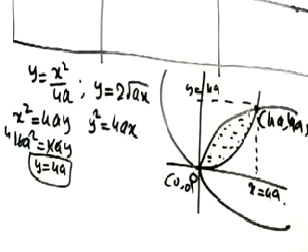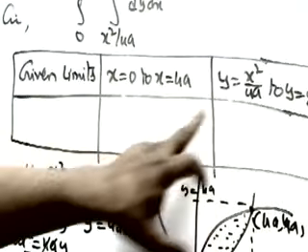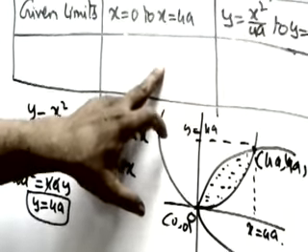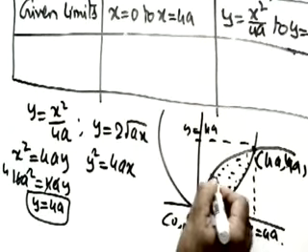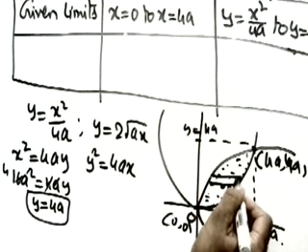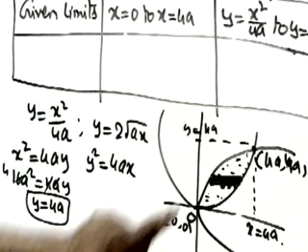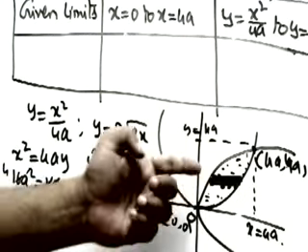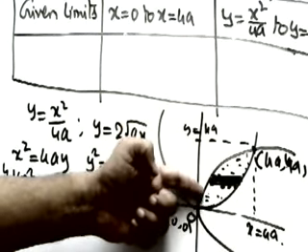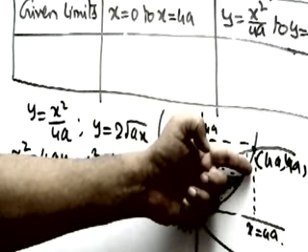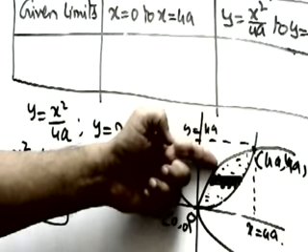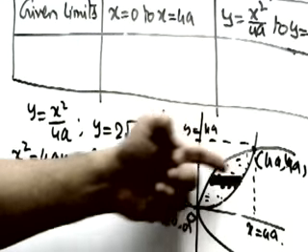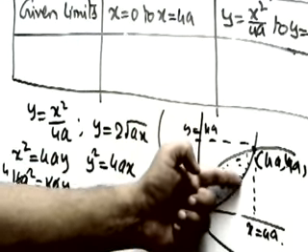And next thing, watch carefully. Now we have to change this in terms of, you see here we have y as variable, we have to bring x in as variable. At the start of the class I said that to get x as variable we must draw a horizontal strip. Now you see here, when we draw the horizontal strip, we are going from this curve to this curve. So from this we have to take the x value as lower limit, and from this we have to take the upper limit.